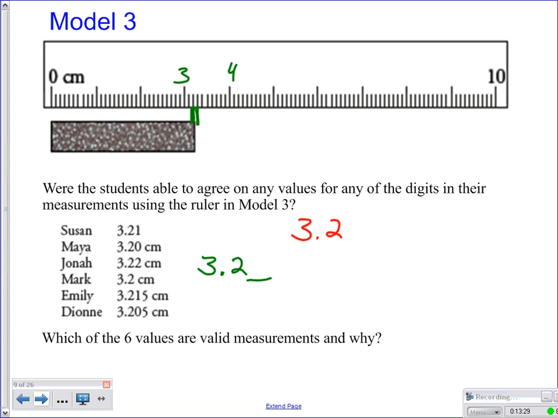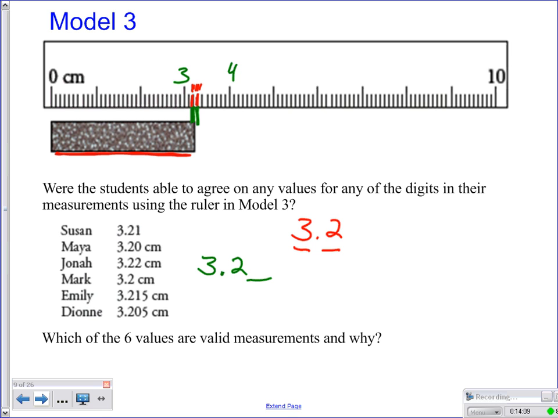Then you have to eyeball it. You don't know how this one's incremented. Of course, I can't draw that in there, but if I tried to take between these 2 lines, these 2 points, and even divide it into tenths again, I can't really see that. So what do I have to do? I have to estimate it. So in order for me to report this measurement for this one substance to the correct number of sig figs, I have to report the 2 known digits in this case plus an estimated digit, which is always going to be that last digit.